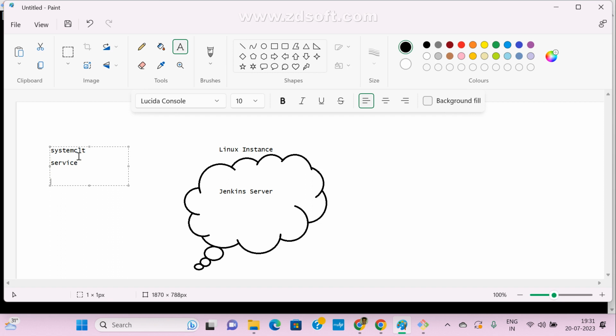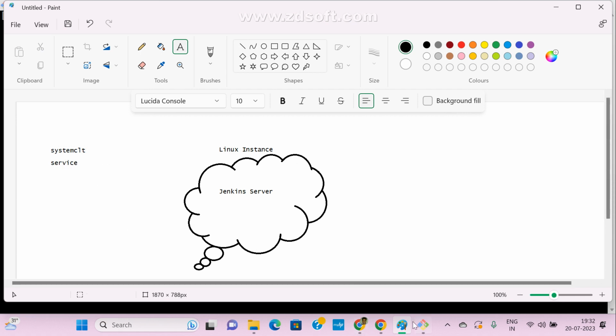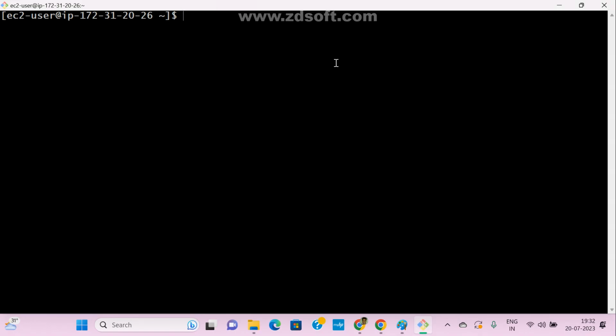I hope sir already explained this in Linux. So these are the commands, we can use any one command. That is your wish, but there is a slight syntax difference. Anyway, I am using systemctl status Jenkins. Jenkins is already installed. Now I want to check whether my Jenkins server is running or not.